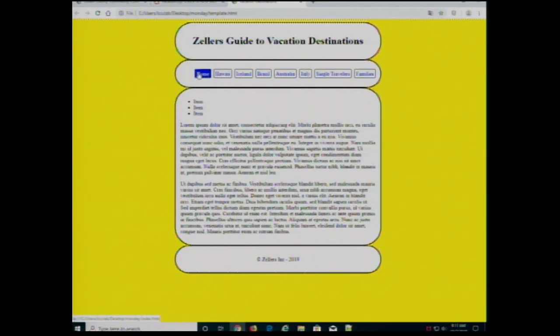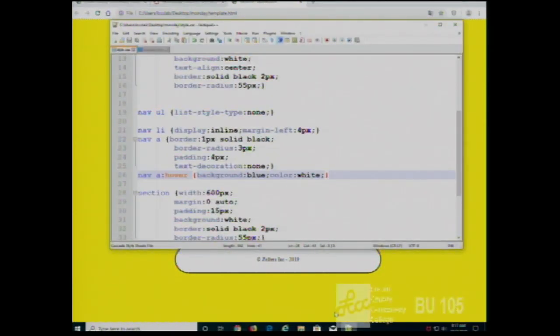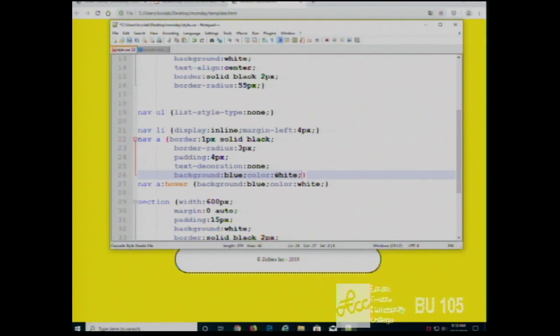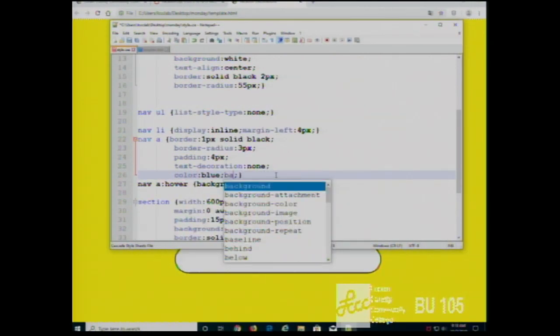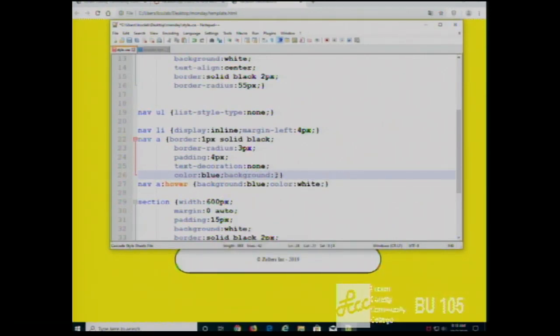We can even maybe make these stand out a little bit by saying, maybe I'll make the original have a background of light gray and a color of blue. And light gray would be six hexadecimal numbers that are close to each other. The digits, remember, being from 0 to F. So if I said C, C, C, C, C, C, that should be a fairly light shade of gray.